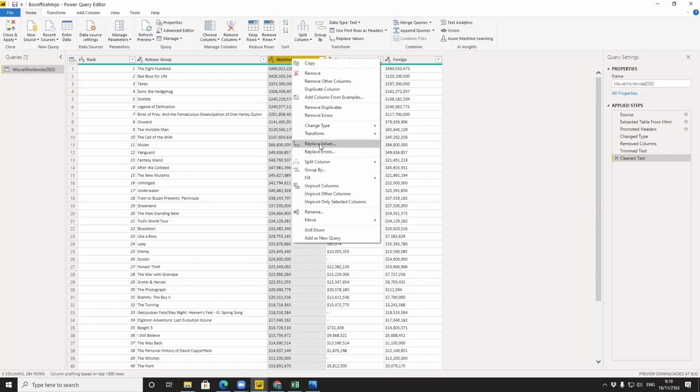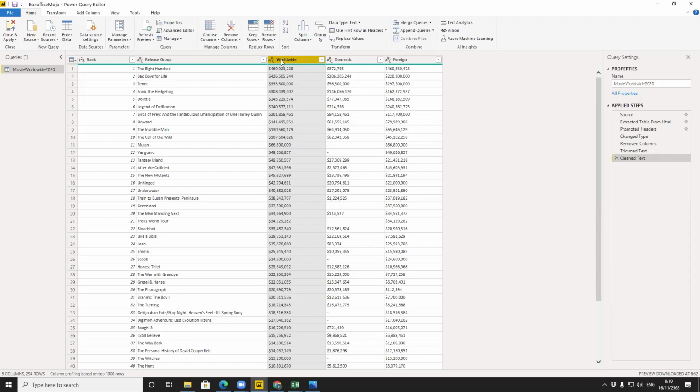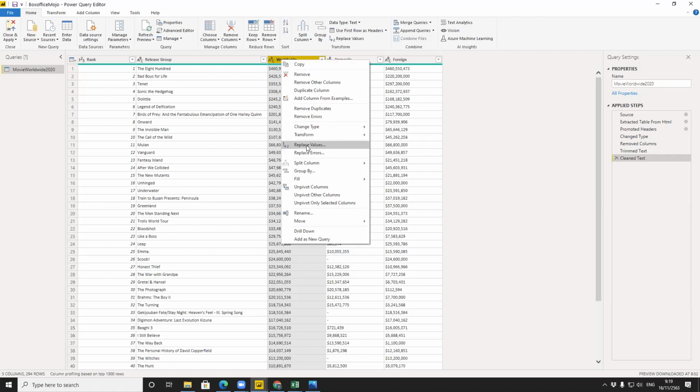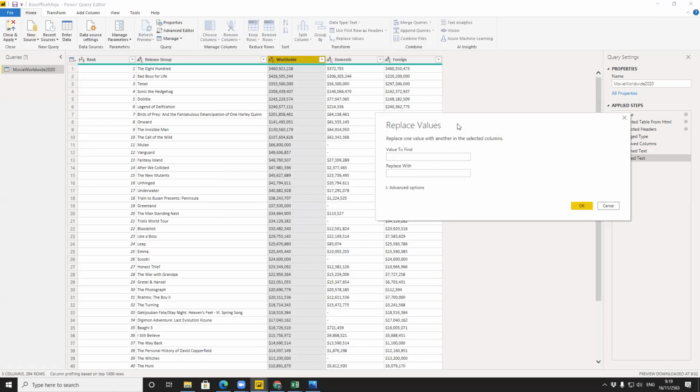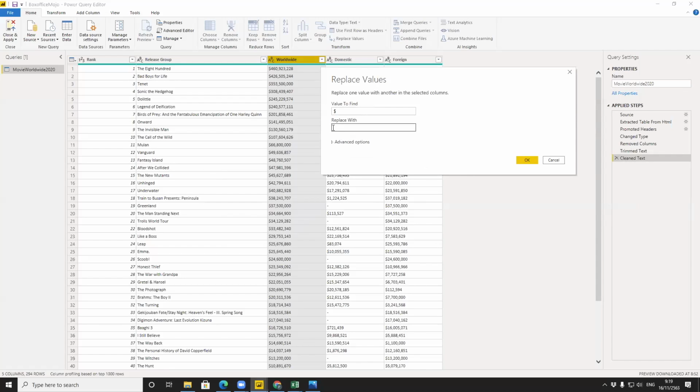Okay, let's try. Right now we are going to replace the values. Everyone just choose the worldwide column, right click and choose replace values. The value to find is the dollar sign, and replace with nothing, meaning you don't type anything here, or you may replace with a space, up to you.